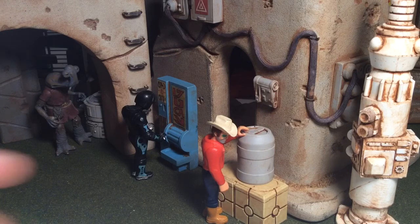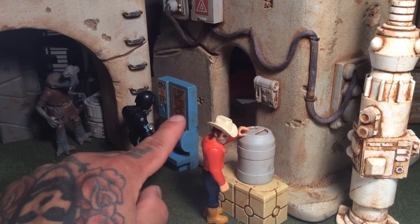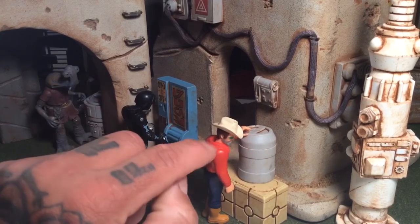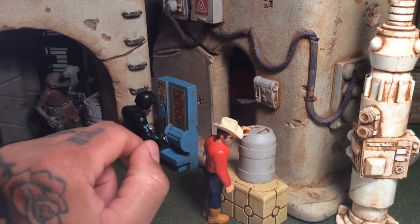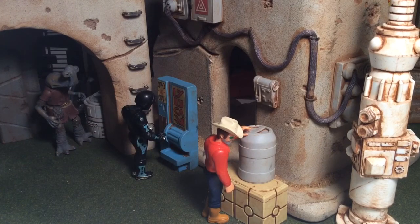I got some cool new pieces. We can see Clawtron sitting there trying to make a decision on something he wants. I got a vending machine and two extra cargo pieces — you can see Crazy Steve there checking out the cargo or waiting for somebody to come pick it up. And you got Mamadon waiting there in the back just chilling, creeping on Clawtron because maybe he wants to get an intergalactic snack as well.